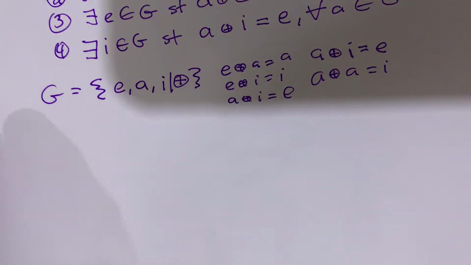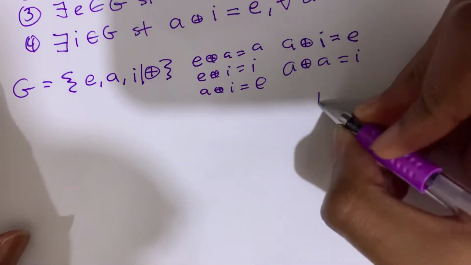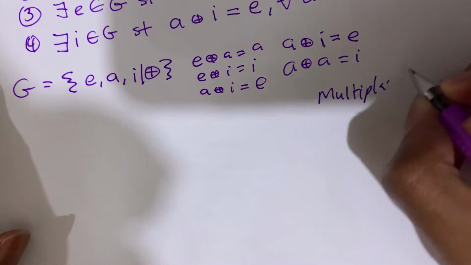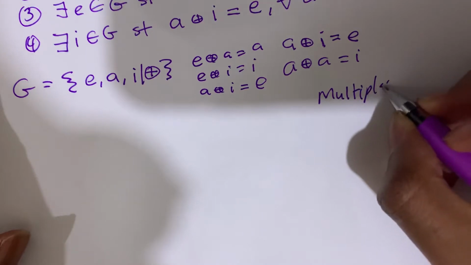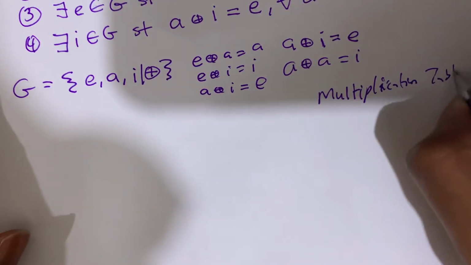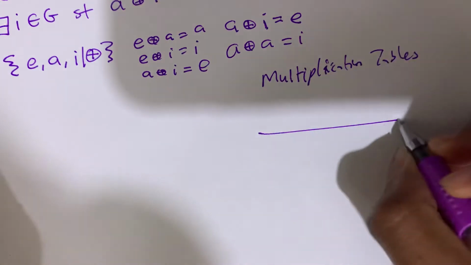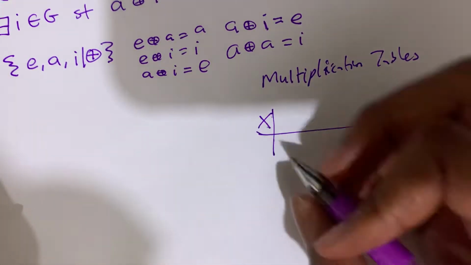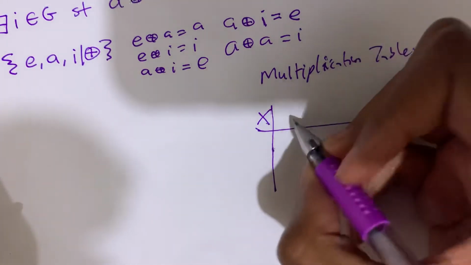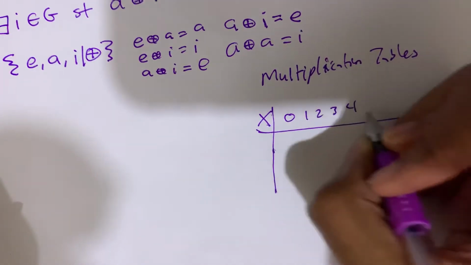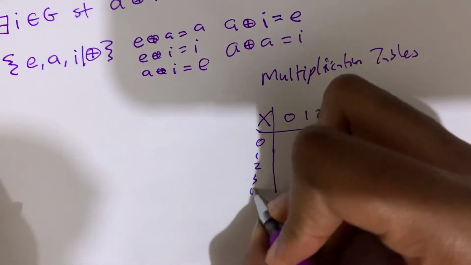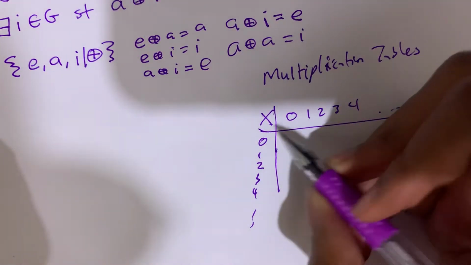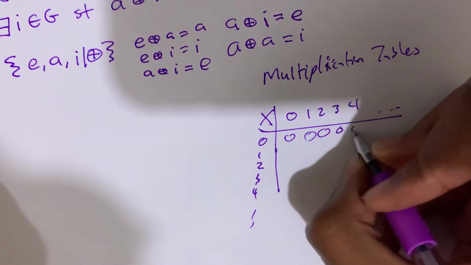So we can actually organize all of these group operations in one clean table. Now, if you guys remember from third grade, blast from the past, we learned about multiplication tables. We have some operation, multiplication, the X sign, and we have 0, 1, 2, 3, 4, all the way to however many numbers you need to memorize, right? And you have 0 times 0 is 0, trivially.